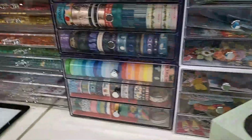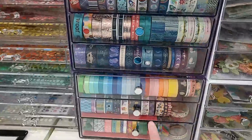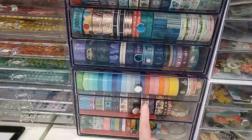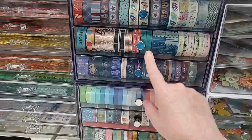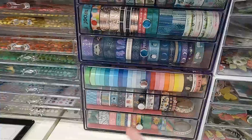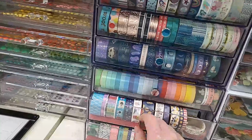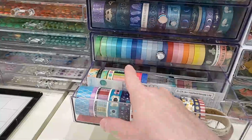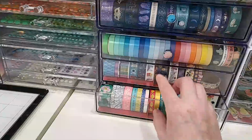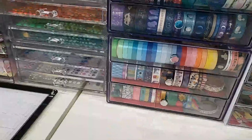Okay, then I have some washi tape here. And most of the washi tape that you see here is by collection. So these are washi tapes from Simple Stories and Crepe Paper, Maggie Holmes, and Jen Hadfield. So I have that washi tape stored in here. You can see here, this is Jen Hadfield, this is Vicki Boutin. This is really not organized that well yet. I'm still kind of working on that.